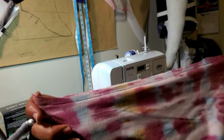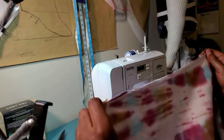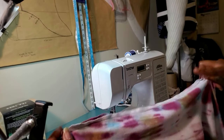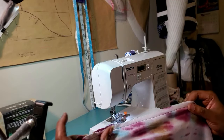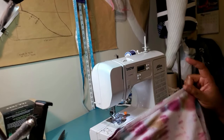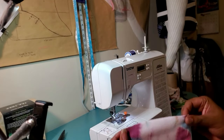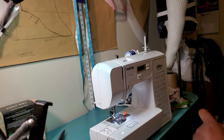Second body panel stitch. It's actually okay if this isn't even. We could do one or two things. We could run this through the serger, or we could overlock stitch it using the machine and cut out any of the material that's outside of the overlock. So now we're gonna do the shoulder seam. Place it, I don't wanna move around on me.